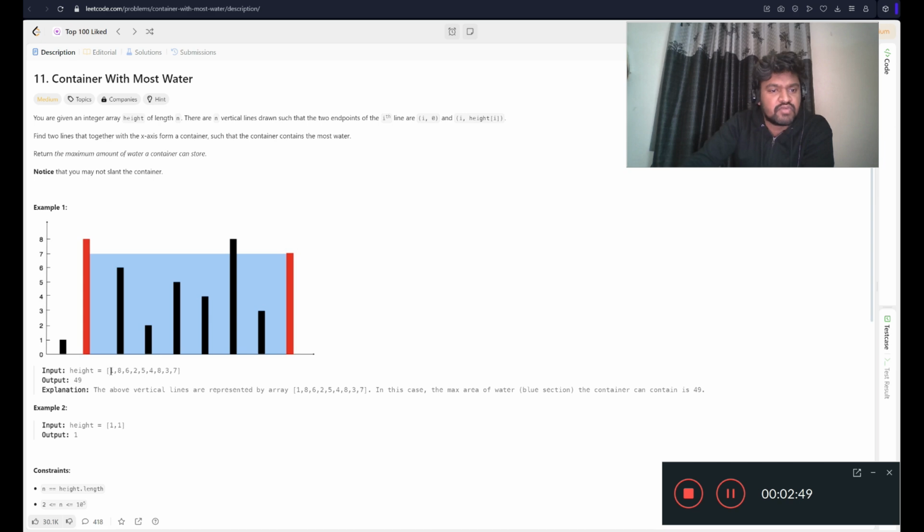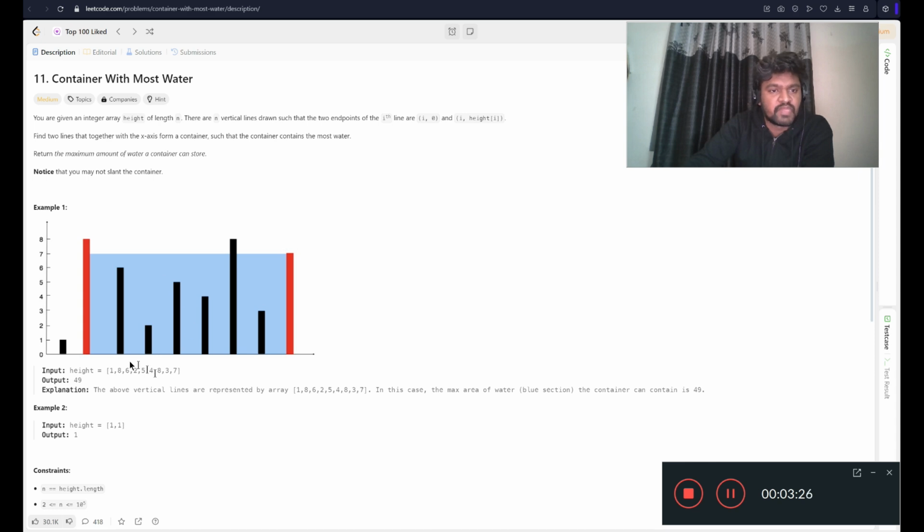If you take this one, it is a small wall, we can consider it as 1 centimeter only. And if you take the second one, it is 8 centimeters, and this is 6 centimeters, and you just go on like this. We want to find which walls can store a large amount of water.